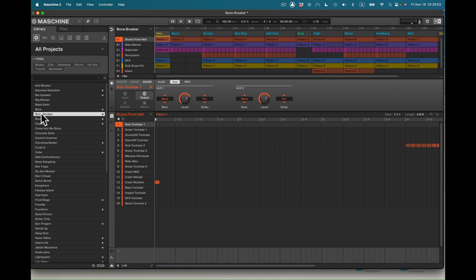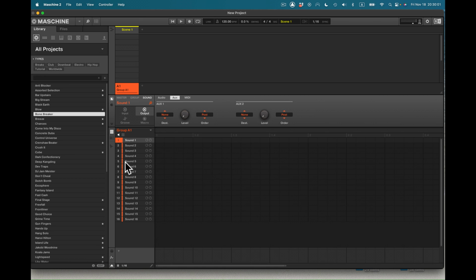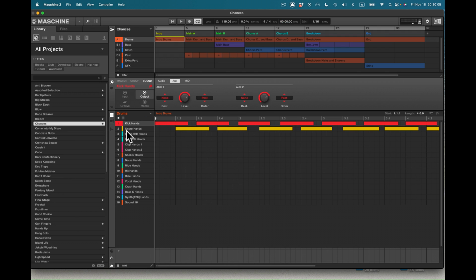It loads in. When I get rid of a project, I come to here and say, I don't want that. I go brand new. I'll hit discard. It's gone. I'll grab this project here. I load it in. It's right there. So you can load projects really quickly and go over and look at them. My suggestion is to load projects up if it's just your first time using Machine and look at where they're routed to or how they look.